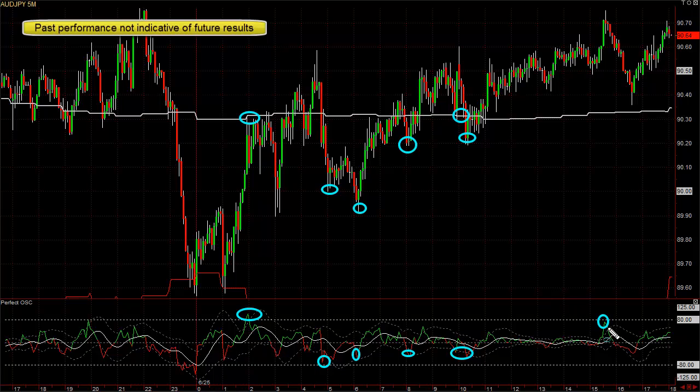And again, if it's a few little points away from the plus or minus 80 level, look at this, it pulls back 10, 20, 30 pips. The currency's been going up all day, and it's just slowly grinding up, and this hits an extreme, mainly because this is kind of a dead time of the day. This is called the perfect oscillator for a reason. It is an extremely effective tool.